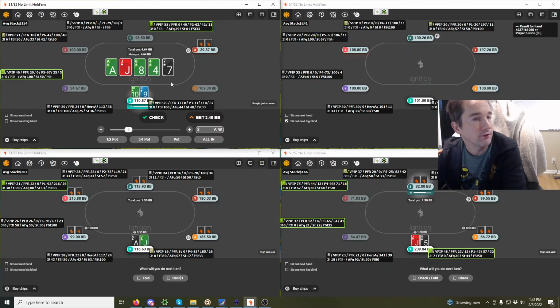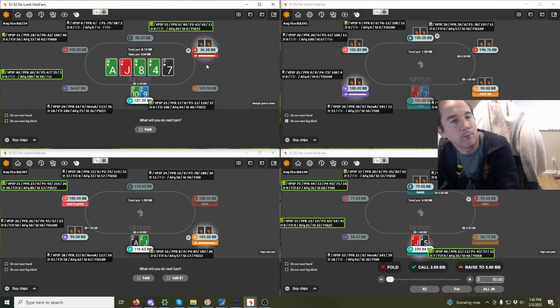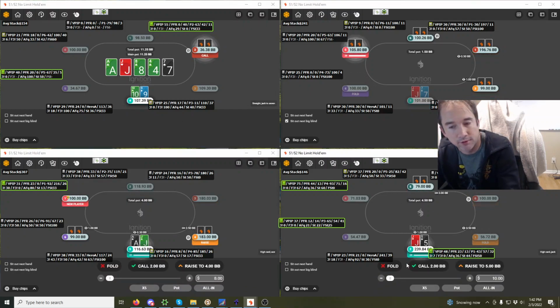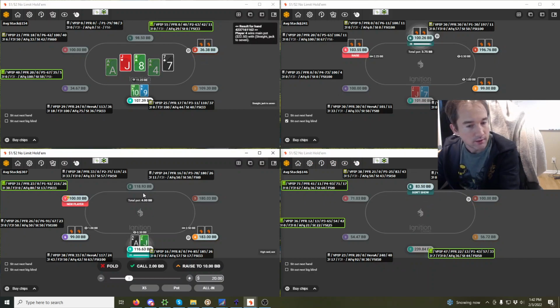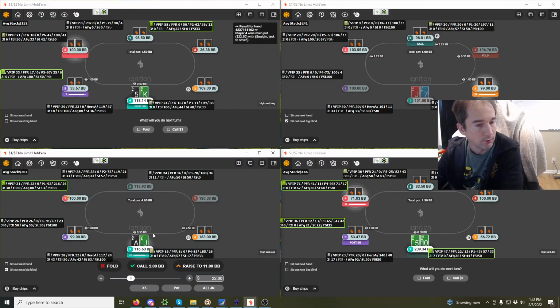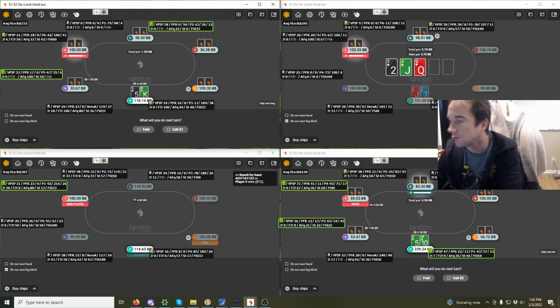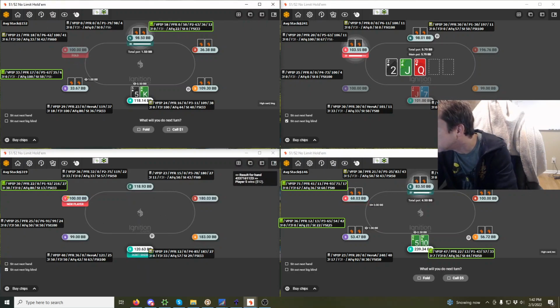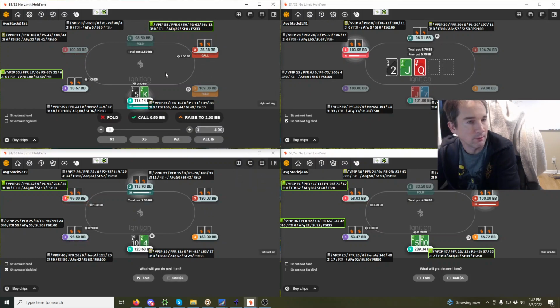Hit the straight on the river with the seven, so I'll go ahead and put in a value bet. No need to overbet there on that flush possible board. I want the weaker hands to pay me off instead of scaring off one pair or two pair type hands. Get a 2.5x open on the button on table three. Going to go ahead and three bet my ace jack from the small blind. I get called down by jack six of diamonds over here. So yeah, an overbet would have probably scared him away.